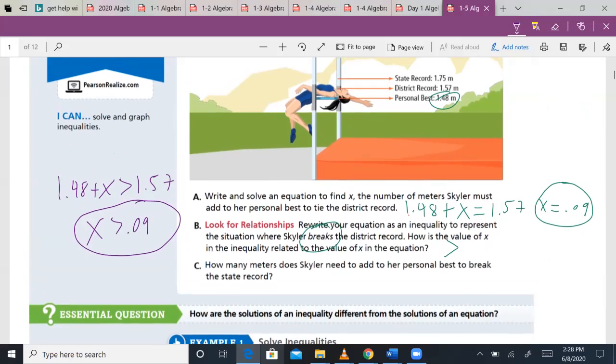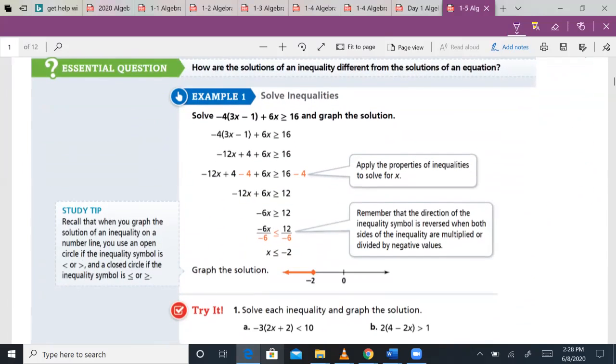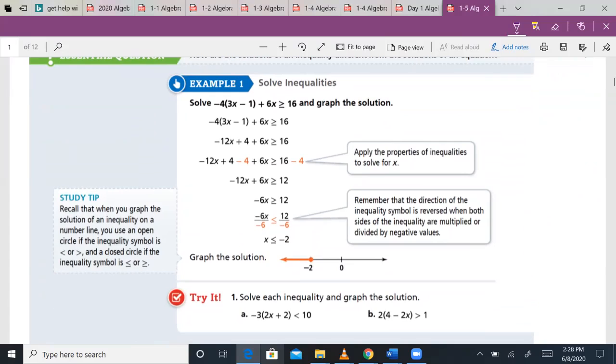Okay, we're going to skip part C, okay, because our focus today in this lesson is about solving inequalities when there's only one variable. And one thing I want you guys to notice is this, right? There's only one variable and you're still trying to get x by itself. Your goal, just get x by itself. And it does not matter where you choose to get x by itself.